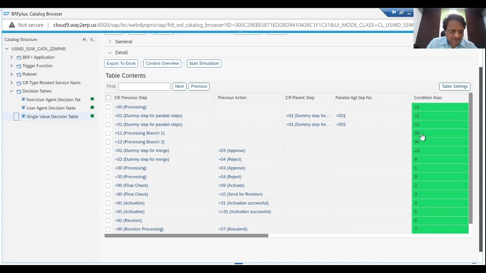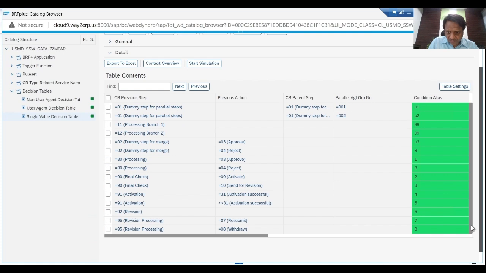So out of these steps, first let's move it in a sequential way. So it says send for revision the step number 3. So send for revision step number 3 is basically the step for, so this one, let's map.